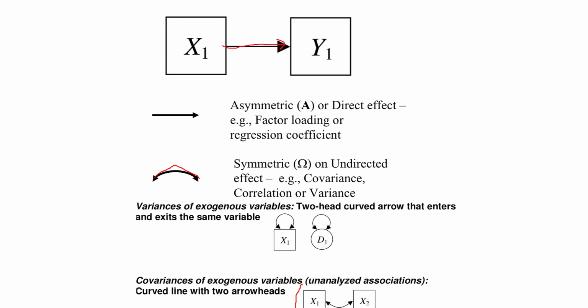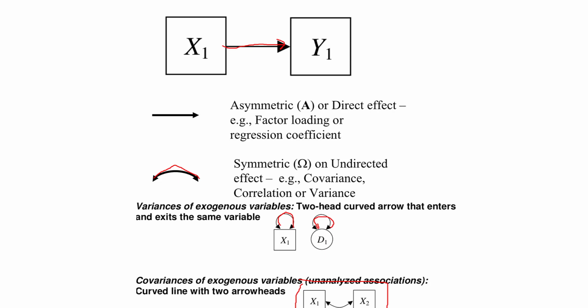The other thing we'll see are these double-headed arrows, and these get at either a correlation. So on the bottom here you have x1 correlated with x2, or if the arrow points to itself, it gets at a variance. So a variance in x1 means there are a bunch of individuals and there's variation in the score. Same thing with a factor, there's variation. Not everybody has that same score for the factor.